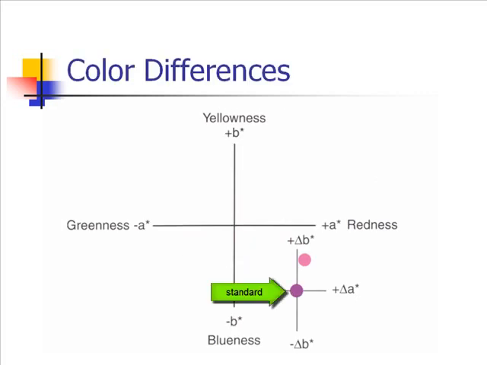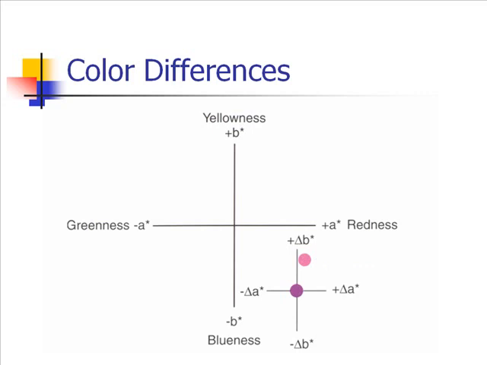It always puts the standard in the center of our plot, and then our sample falls somewhere other than the center. Okay? By looking at that, what can we say about our sample versus our standard in terms of red, blue, green, yellow? More yellow, right? And a little bit red. Comparatively, that's more off in the yellow direction than in the red direction, because it's farther this way than it is that way. So that's what we can tell by looking at our screens on our spectrophotometer.